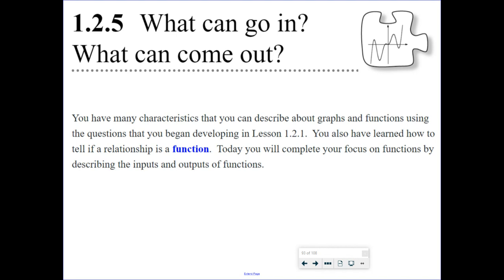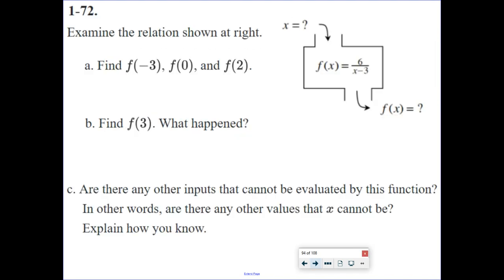That being said, today is one of the most confusing things that we've done up to this point. Once you get the hang of it, hopefully it works well, but it might take a little bit of work to just kind of catch on. So please make sure you're paying close attention to what we're doing. Now, we are skipping a couple problems. We're going straight to problem 1.2.72. It wouldn't be bad for you to look over problems that we've done before, just in case, or 1.2.71, but we're just going to move on.